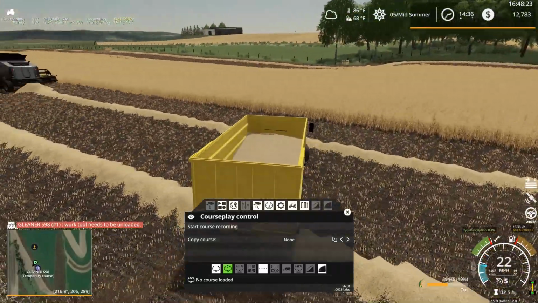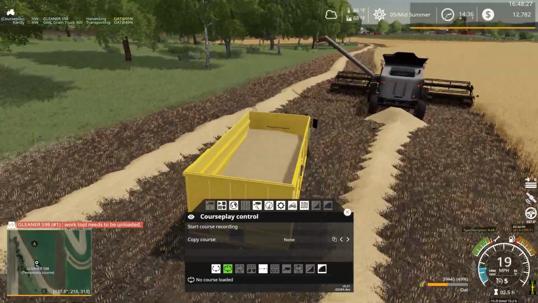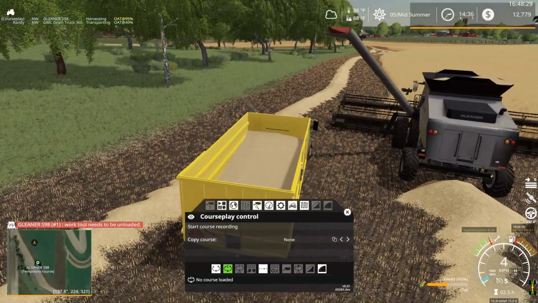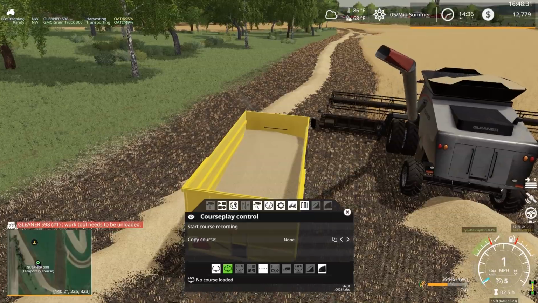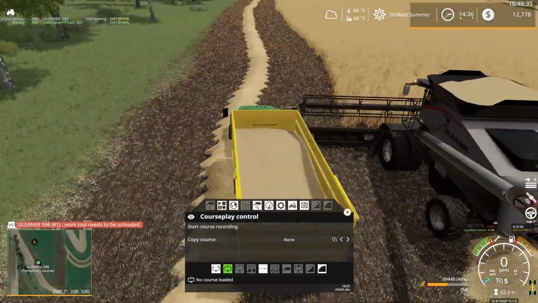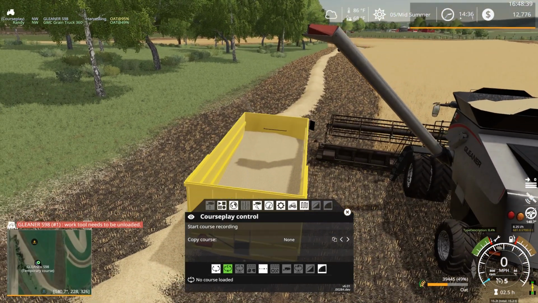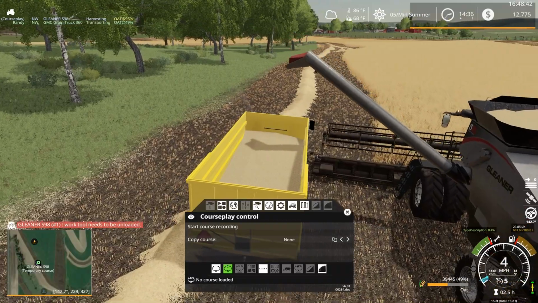Actually, it'd be kind of nice if Courseplay would put the pipe out right away, so that way you know where to line up here. It's kind of annoying with Courseplay. You actually have to wait for it to... Come on, Courseplay, put the pipe out, would you? There you go. Not entirely sure where to line up here the best until Courseplay actually gets the pipe out.